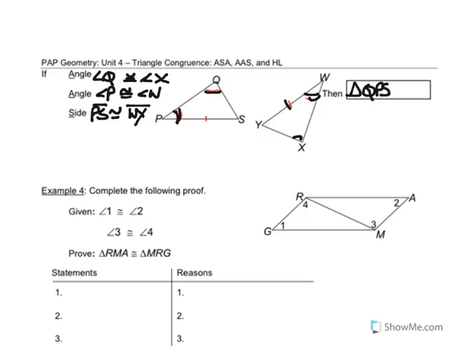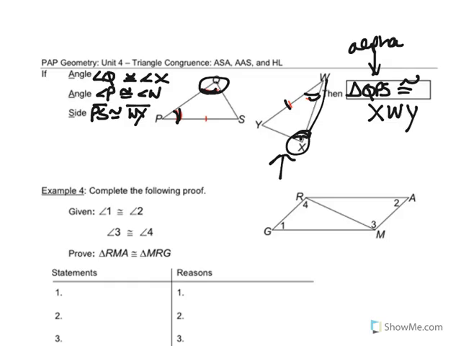QPS, that's in alphabetical order, and is congruent with, and we've got to make sure we start in the same place with this triangle. Q is the one with one line, so we want to start with the one that has one line over here, so that's going to be X. And then we went Q to P, so we've got to go X to W, and then Y, like that, so that everything matches up, and those two triangles are congruent by what justification? Angle, angle, side.